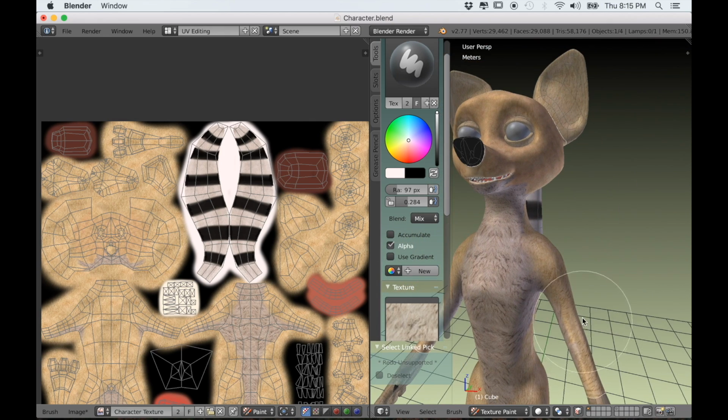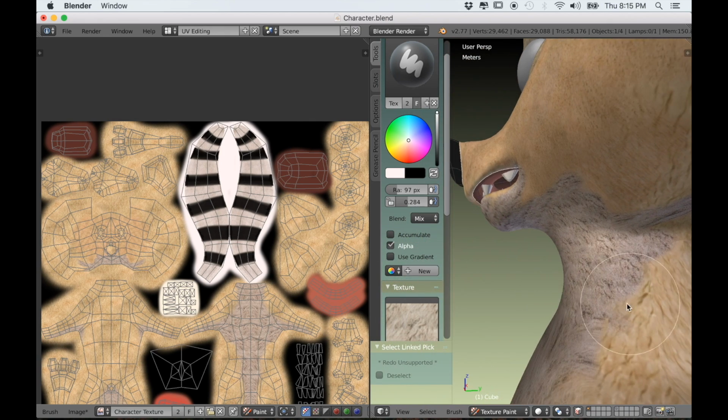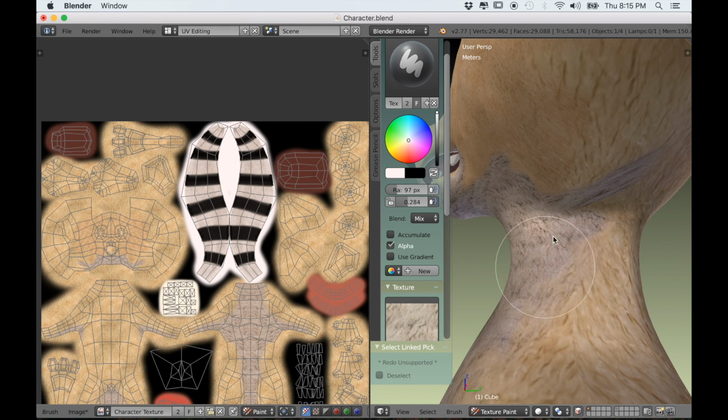So I'm just blending those areas where the light fur meets the dark fur. I'm blending it together a little bit so it's not so obvious and it's more gradual.